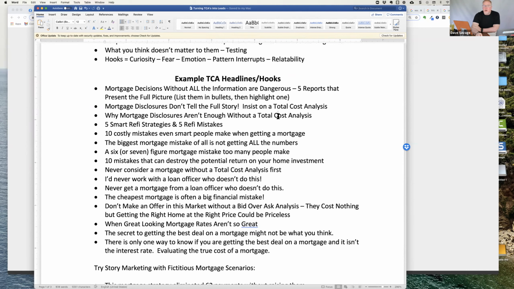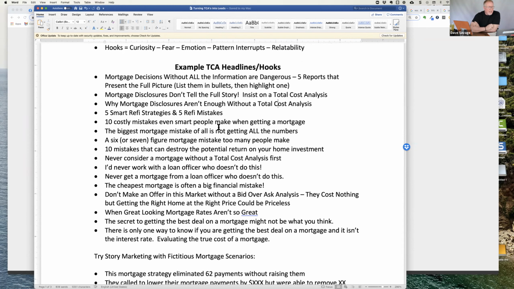I don't know how that will pull versus the others, but I can tell you the beauty of that one is that it also gives you a competitive advantage. When you do get the lead, you are making every other loan officer that's only providing a disclosure or a fee worksheet look inferior. You're attracting them to start a conversation with you, with all of your competition looking inferior. So I just wanted to call that out.